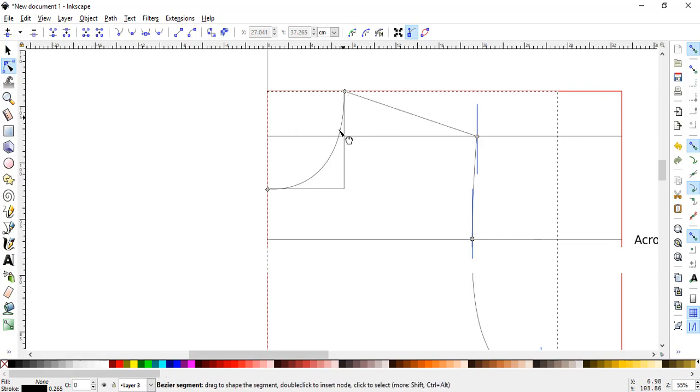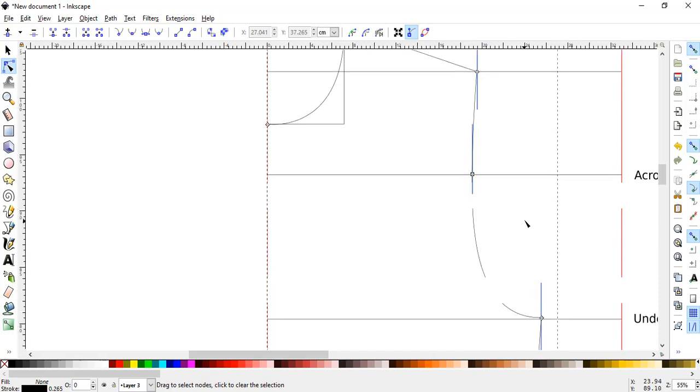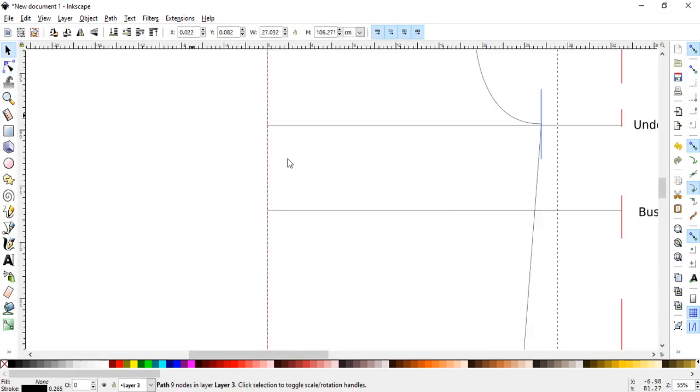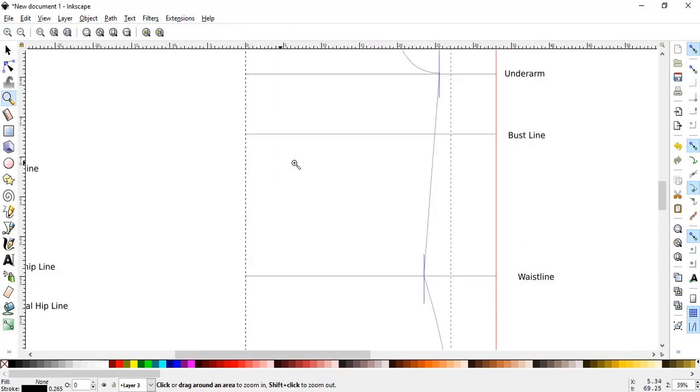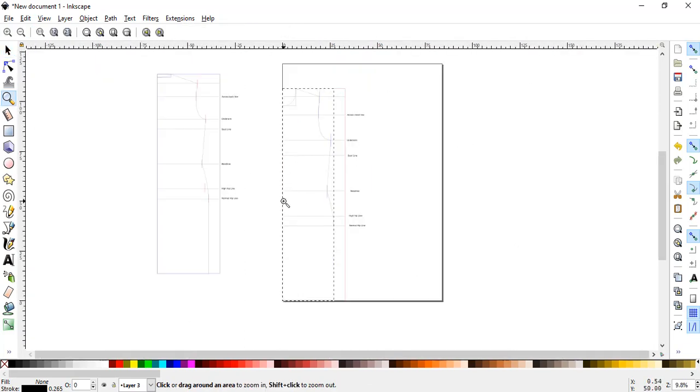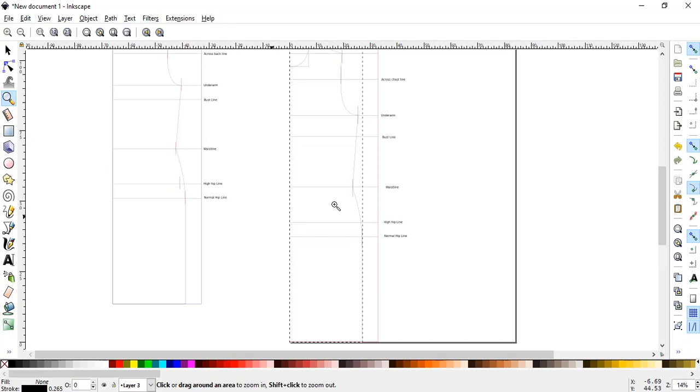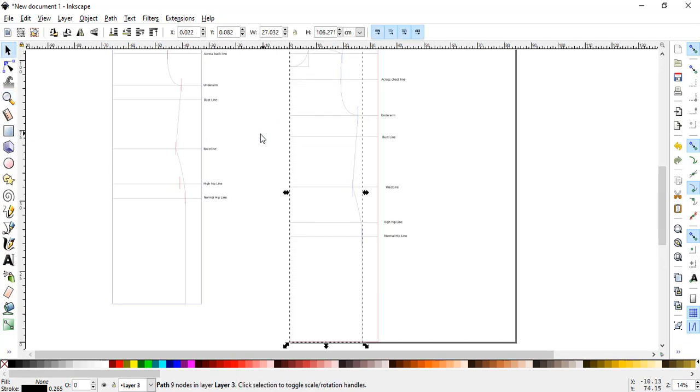All right. And again, you might not want this much of a neck curve. You might want it slightly different. You might want it lower. Just play around with it and just see what you like. Okay, so let's zoom out a little. So that's absolutely bob on now.